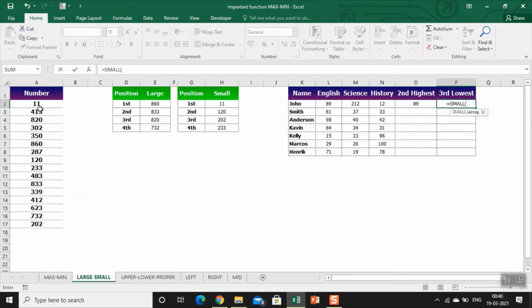Small, my array is this, comma 3. Why does it return 212? Because my first is this, second is this smallest value, and third is this smallest value. You can simply double click to drag or simply copy paste.